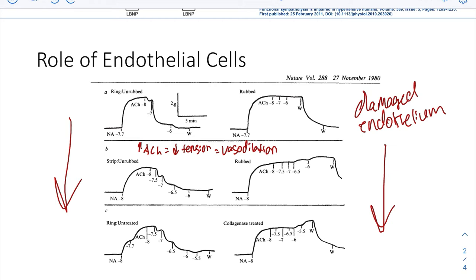So we have a set tension right here. And as we add more acetylcholine in these healthy individuals, the tension drops. We get vasodilation, whereas on this right side, we're not getting any drop in tension. The endothelium isn't reacting properly because it's damaged. So this just shows that the damaged endothelium can have a role in vasodilation and constriction. And we're going to apply it down here.